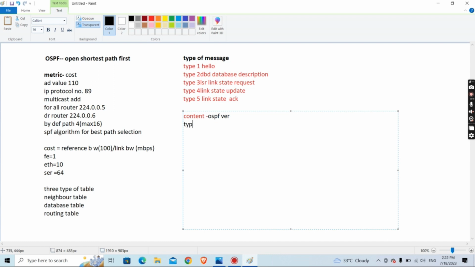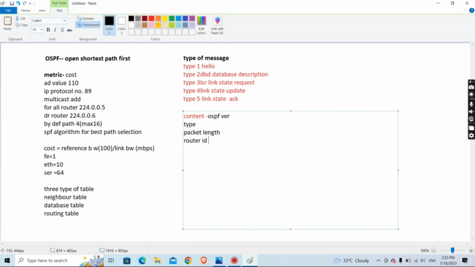Second, the type. Third, the packet length. Fourth, the router ID. The router ID is elected to represent the router in the OSPF domain. It is a 32-bit number in IPv4 format.